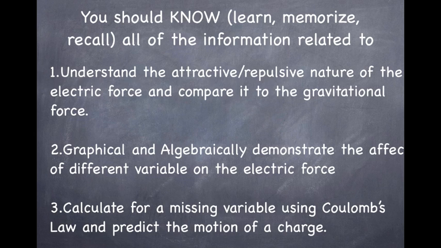So you should be able to understand the attractive and repulsive nature of the electric forces, and you should be able to compare it to gravity and say that gravity is much, much weaker than the electric force. You should be able to graphically and algebraically demonstrate the effect of the various variables on the electric force. So you should be able to take the equation and turn it into a graph for q1 versus F, or q2 versus F, or r versus F. You should be able to do that with relative ease. And you should be able to calculate any of the unknown variables. So you should be able to calculate for force, charge, radius, given all the others.